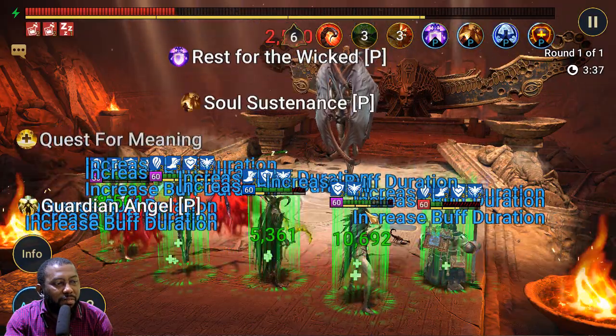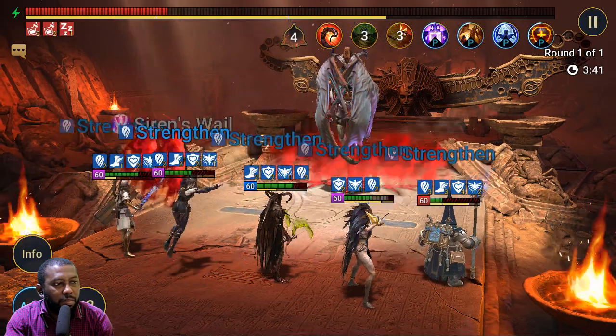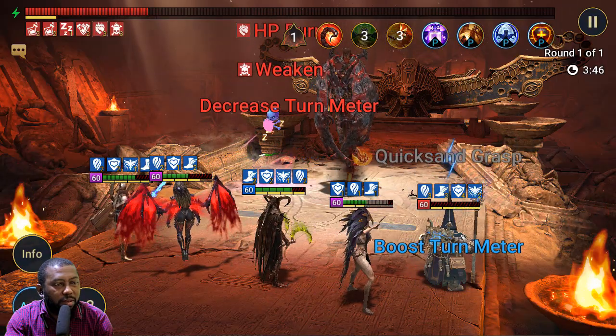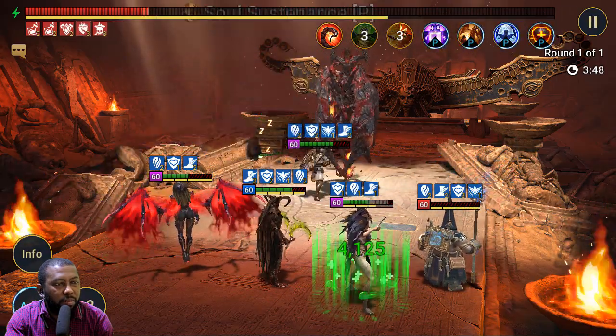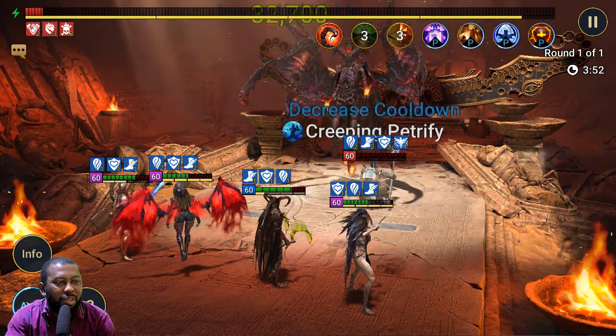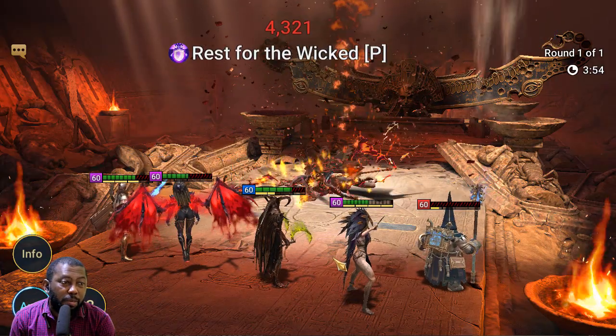Slept again. Come on, let's end this boss. There we go. Now we can do more damage. Oh, he's already awake. Yes, that's the big damage I'm looking at right there. Anyways, that's what this champion brings to a team like this.